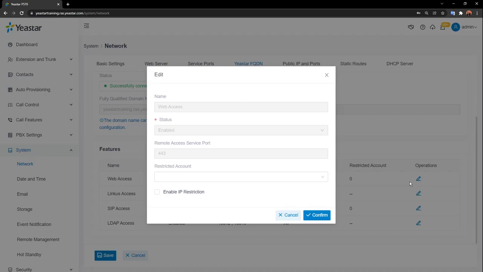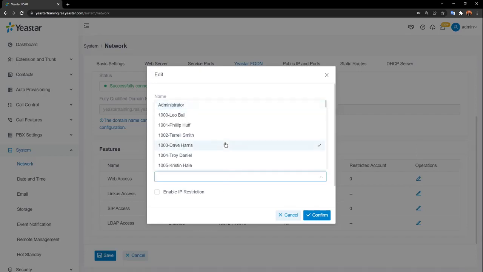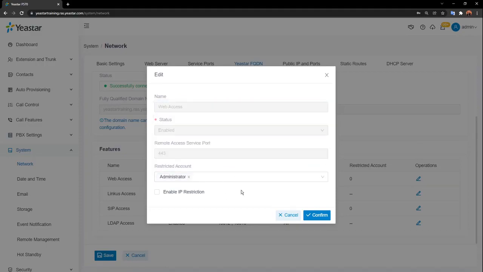However, I can make this FQDN more specific, like this. Restricted account: if I enable it for administrator, that basically means the administrator will not be able to use this FQDN to log into the system. I can only use the IP address instead of the FQDN.